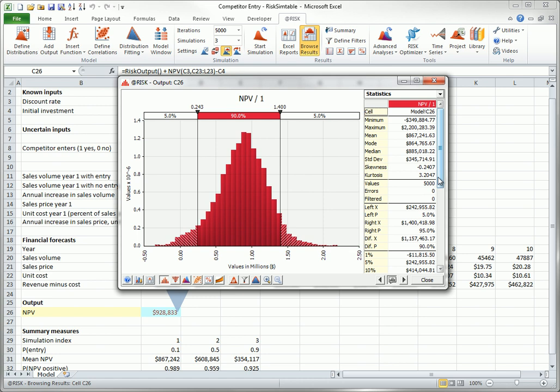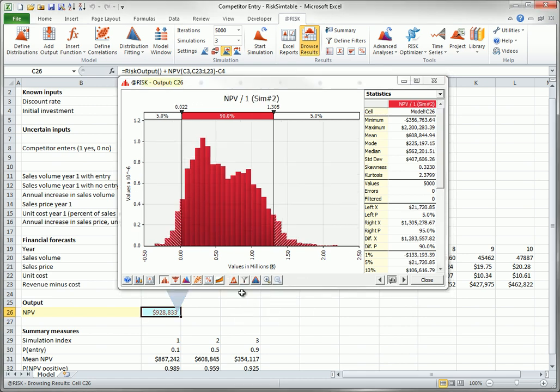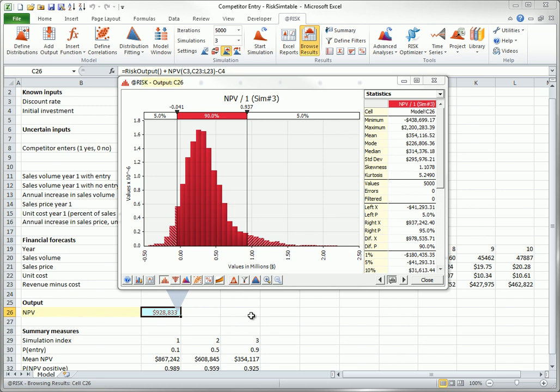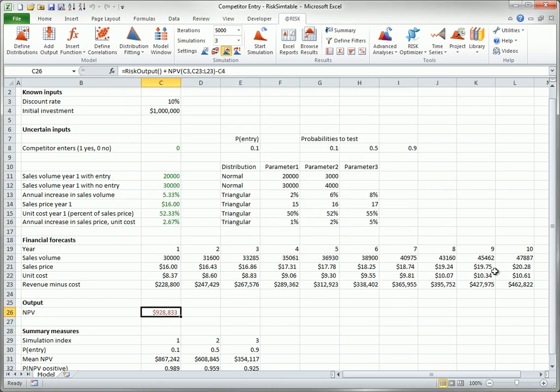You can browse an output for any of the simulations. By default, you will see the results for the first simulation. But you can click the button with the pound sign to select any other simulation. Alternatively, if you'd like to use @RISK statistical functions such as RISKMEAN, you can append a last argument, the simulation index, to any of them. In this case, the index is 1, 2, or 3.